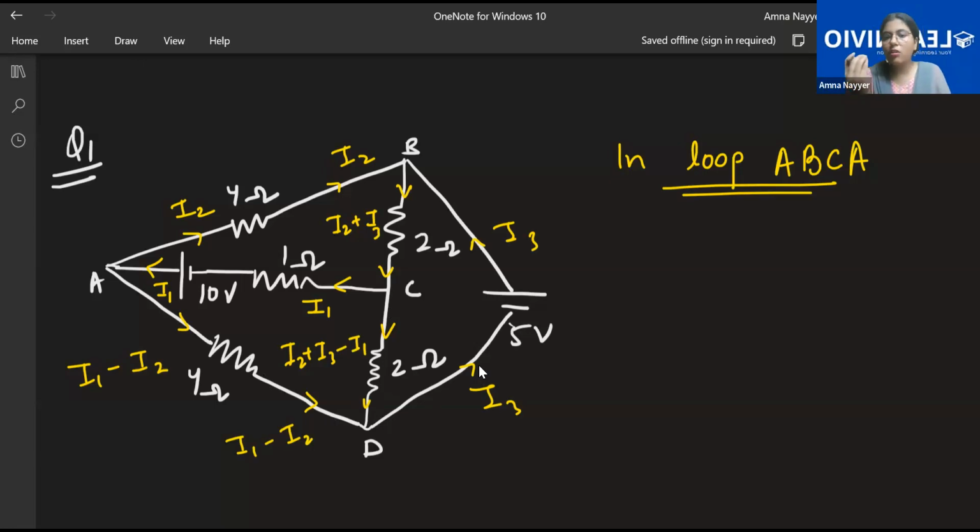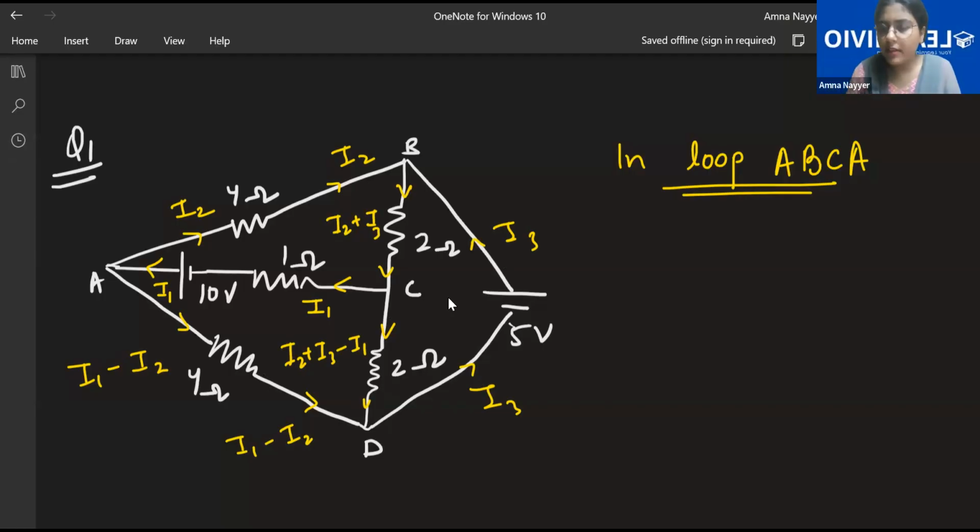Now, coming to your queries, which must be coming up in the mind: how do you know you have to take I3 only in this branch or I1 only here? That's not a rule, class. Suppose I am solving this question with this method, I randomly distributed the current and I felt I'll be able to solve it through this. Because three loops are there, so three equations will be formed, and I'll be able to get the rest of the things.